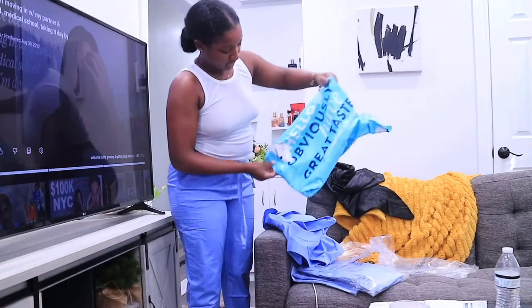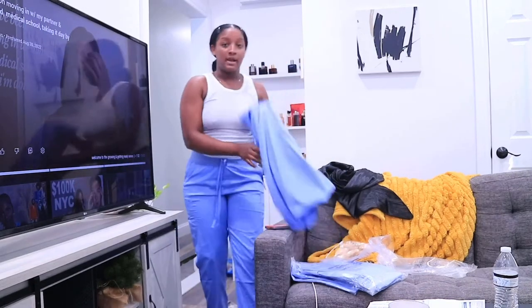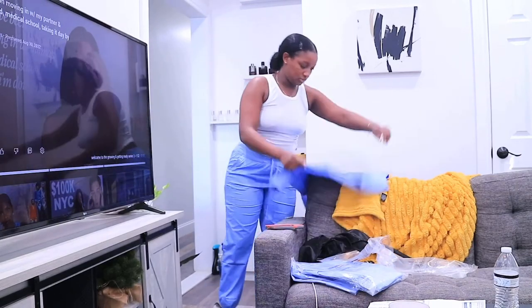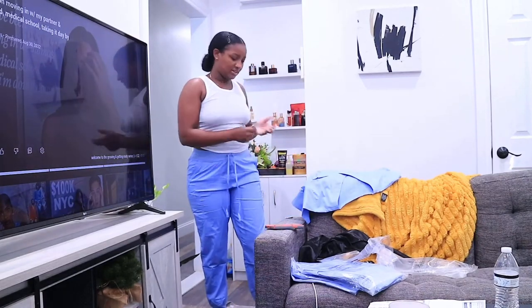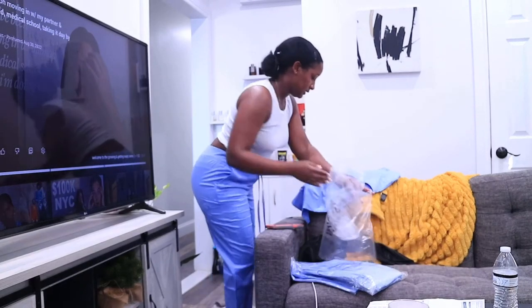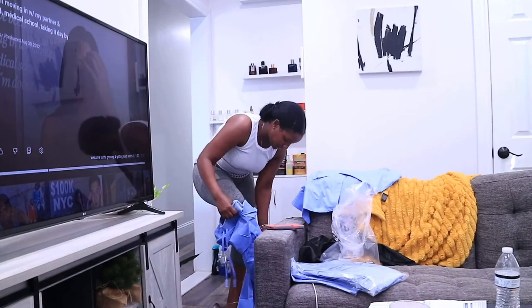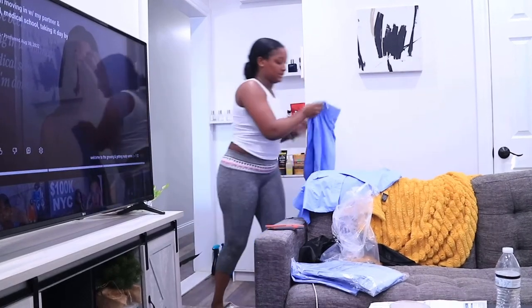This is how the bag looks. It says, obviously, you have really great taste. This morning, I saw that they were having a sale again. And I feel like because the scrubs are light blue, you need quite a bit, right? And outside of that, it could just get dirty really quickly. So I like that. We'll wear this later and see how we feel about it.